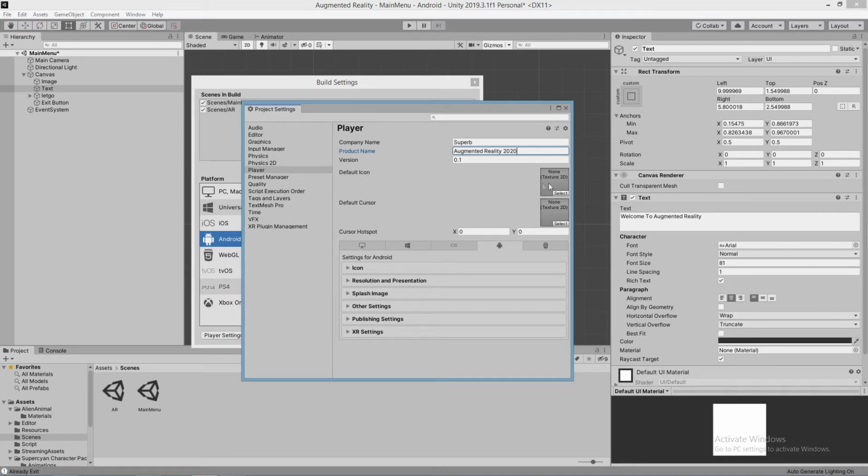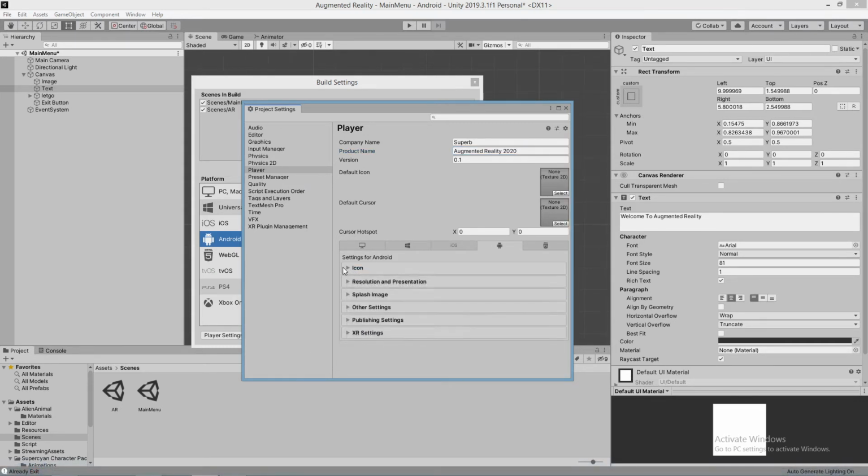Okay, so ni default icon. This is optional. If you have an icon for your app, this is your icon, and if we install it on our phone, the icon will appear on top of the application, like WhatsApp, and you can add your own icon if you have. If you don't have any icon, it will show the Unity logo. I will show it later on our phone.